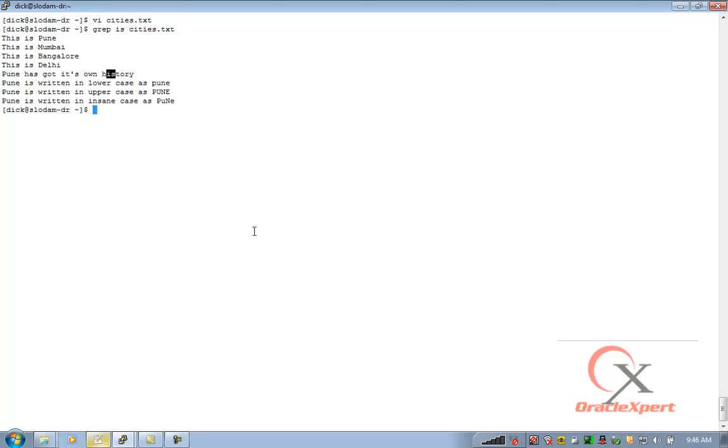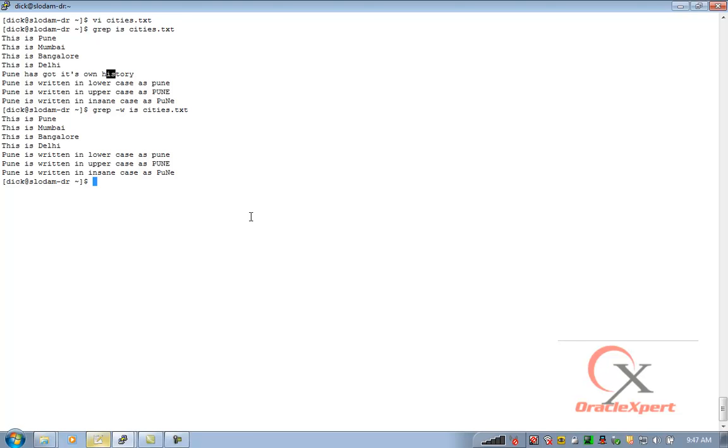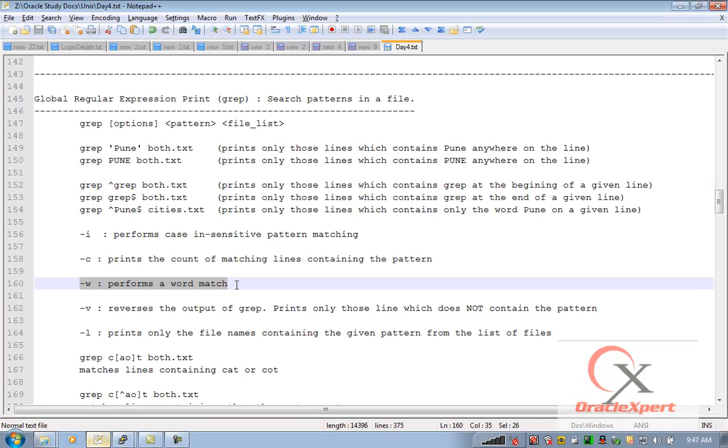Well, do you mean to match is which is part of some bigger word? No. I wanted to find out is as a word. In such cases, you can type the option -w. See here, now there are no more history. That history's line is no longer showing up now. Because here is not a word. Here is was part of a bigger word history. But with -w you are saying you are only interested in a word. And the word is. Now is, is, is, is. Clear? So -w allows you to perform a full word match. It performs a word match rather than performing just a pattern match.